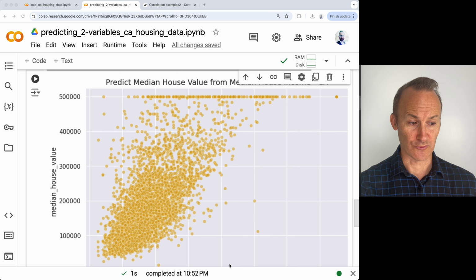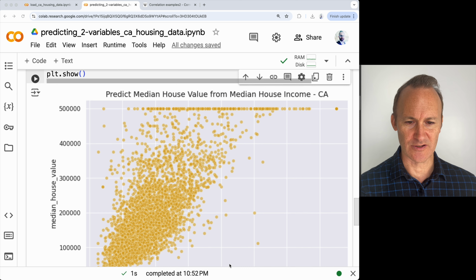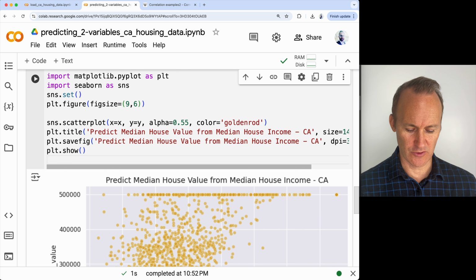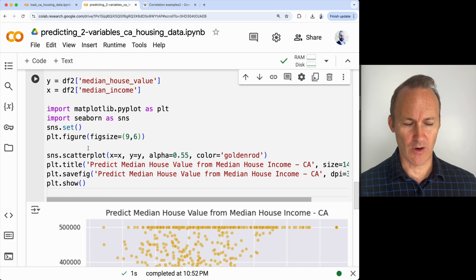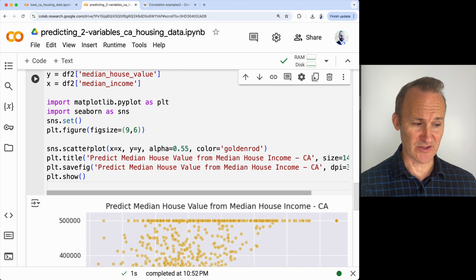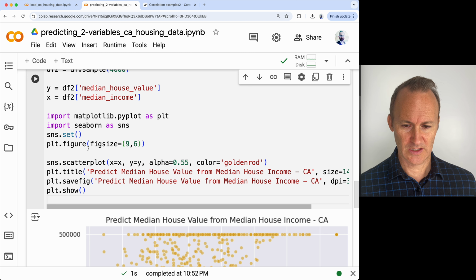So something else that's really nice that you can add to your scatter plots is the actual correlation, right? So we can get an individual correlation. You could show it after a graph in Colab. And like we've defined here what Y and X are. And the correlation would actually be a little bit different because this is a sample, right? It's not the full data set.